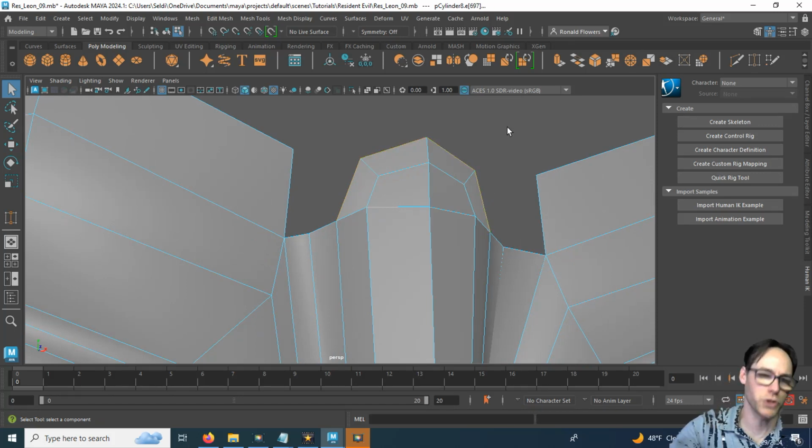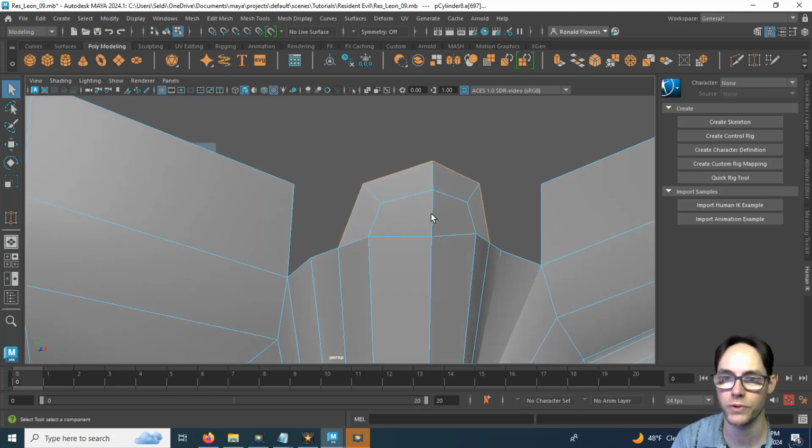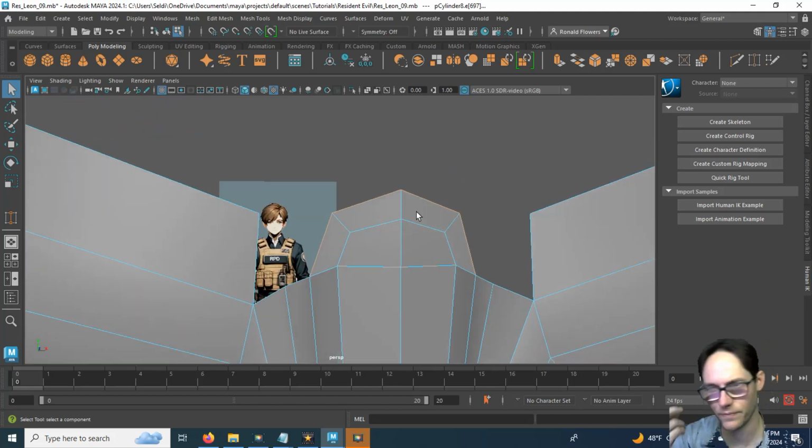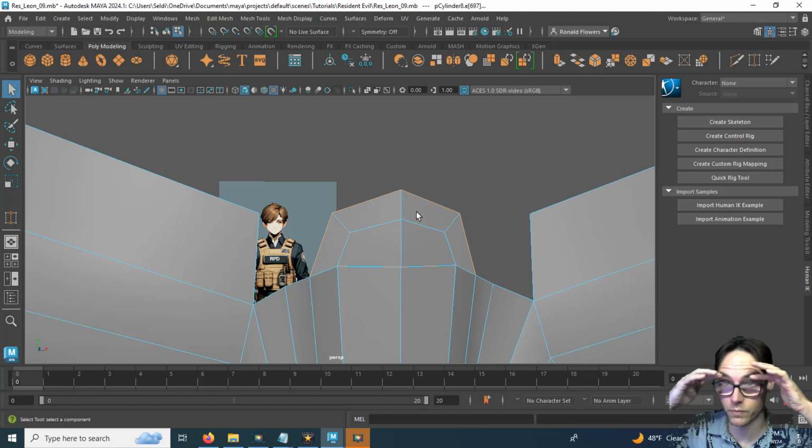Now the big question is, do you have to do this? And the answer is no. You don't have to do this, but if we continue working those back around the head, we're going to end up with a lot of connecting points. And this is just one convenient way of reducing points in an area that isn't super significant. Like the center of the nose here doesn't have a lot of flexibility. You have some scrunching of the brow, but this should not interfere with that.